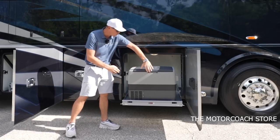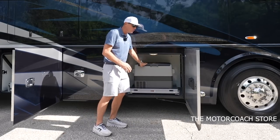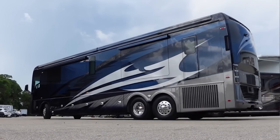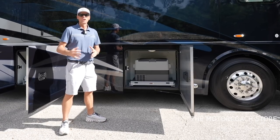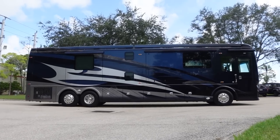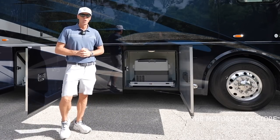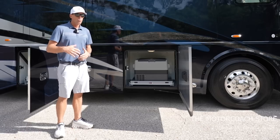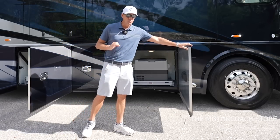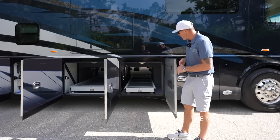This first bay has your Norcold cooler and everything is extremely clean — I doubt this coach has ever been used. A lot of you are wondering why coaches with such low miles are on the market; there are all different reasons people buy a coach and have changes in their life. Brad Twaid always puts top dollar on the nicest, lowest-mile coaches. Unfortunately the owners needed to sell it, and Brad is very picky about what he buys but he puts top dollar on the best of the best.